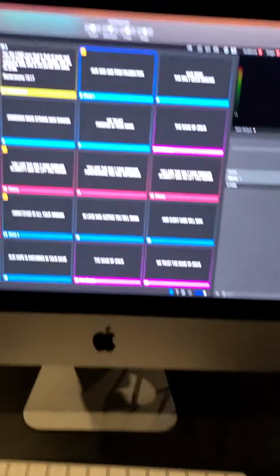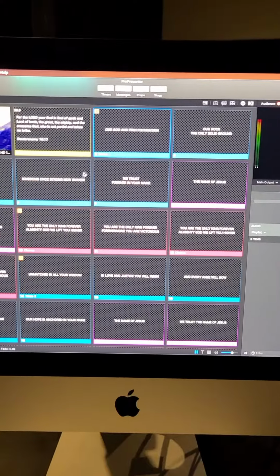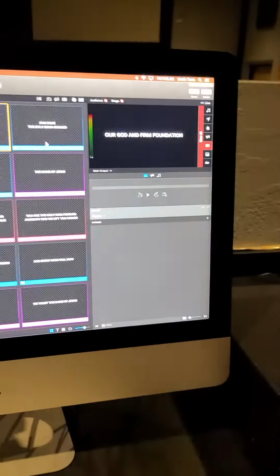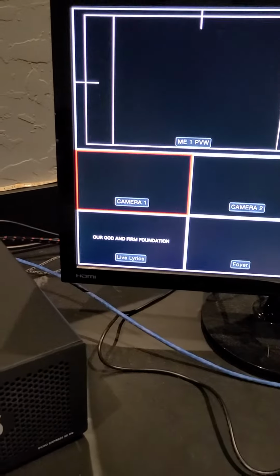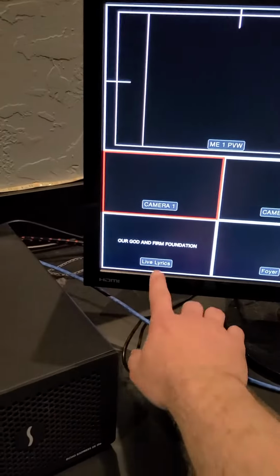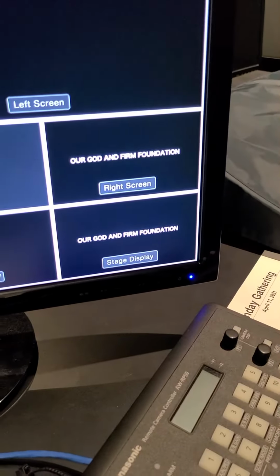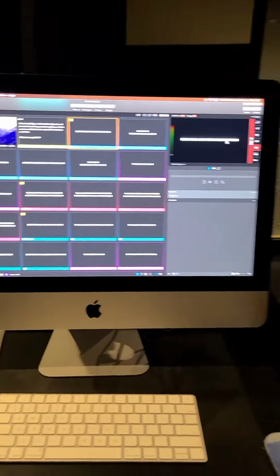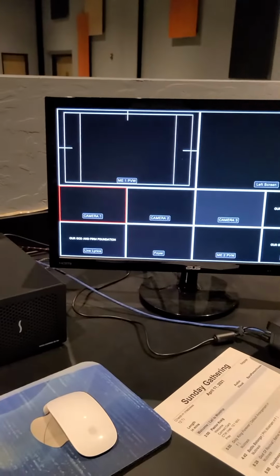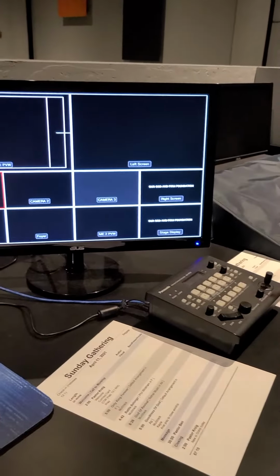So right in ProPresenter, as you can see, I'll click a lyric, it'll show up as an output, right? But then you'll see the live lyrics. That's supposed to be on the lower third only down here, but it's showing up full screen. And stage display is doing the same thing. So that's something that I want you guys to check when you get here. Put some lyrics up and check that live lyrics and that stage display.